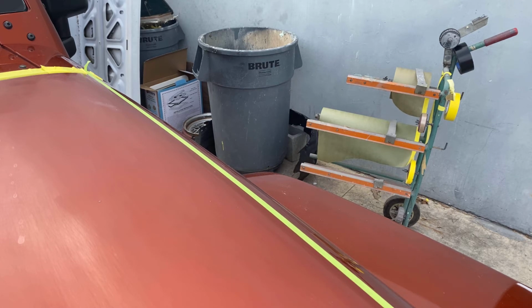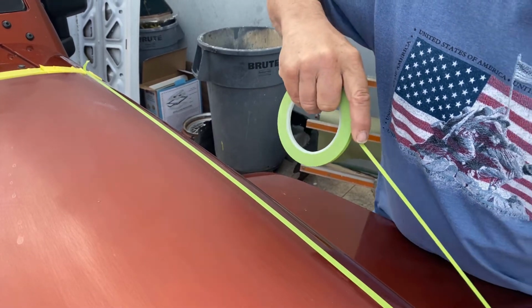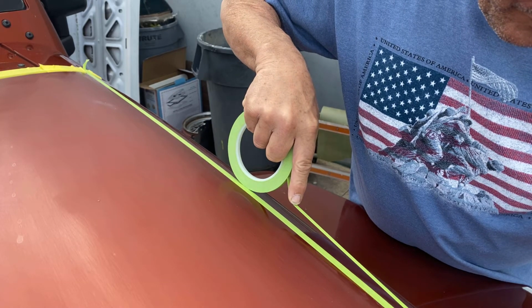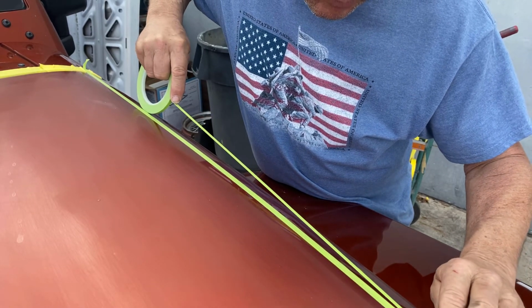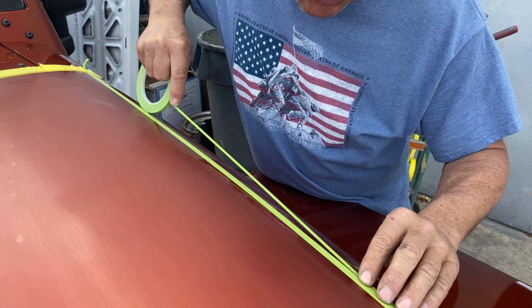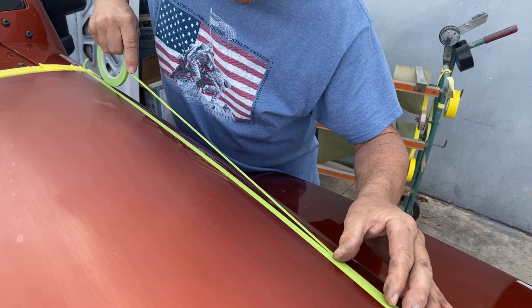So that's ready for its next stripe, which parallels that one because that one's the insert that's going to get peeled back off the hood. You see I'm resting the tape on the car? It keeps me from wobbling. If I got to adjust it, you can see me making micro adjustments with my angles here, just so it lines up, right?